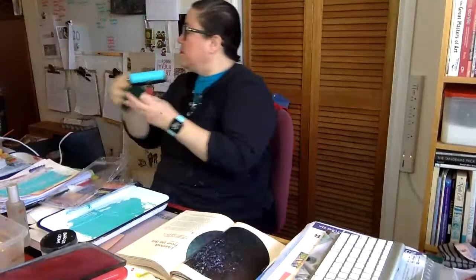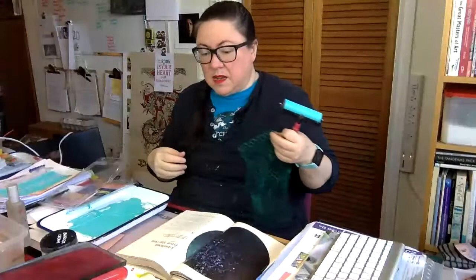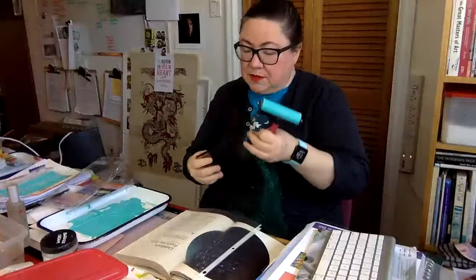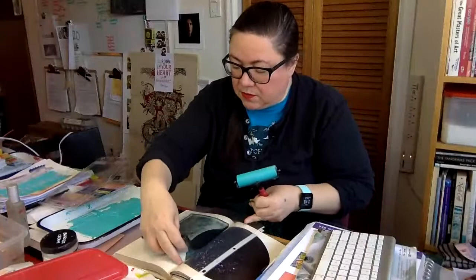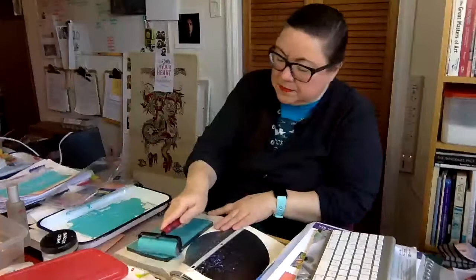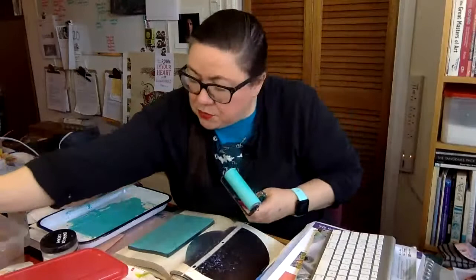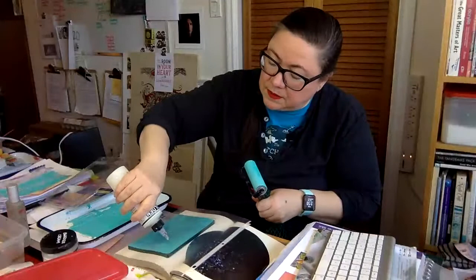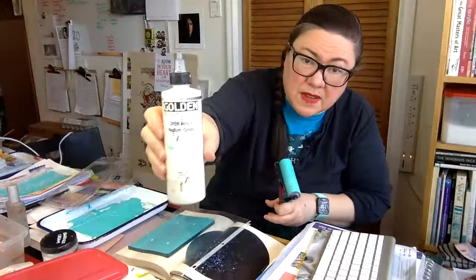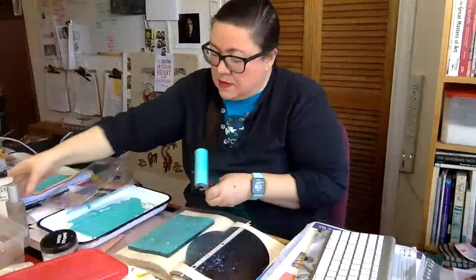Let's try some of this mesh here. Where's my plate? There it is. Okay, I'll just use a plastic page protector to protect my spread from what I'm doing since I don't have lots of room. And get some paint on here. And I should have put some retarder in it, so I will do it belatedly. It's not retarder, it's Open Medium by Golden, and it increases the open time of acrylic paints. Because I do want to increase the open time a little bit.